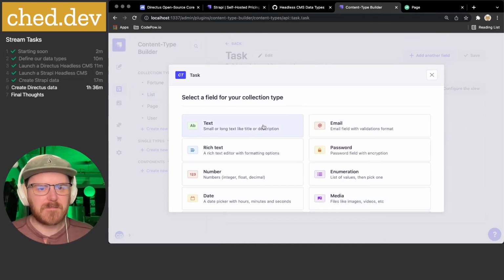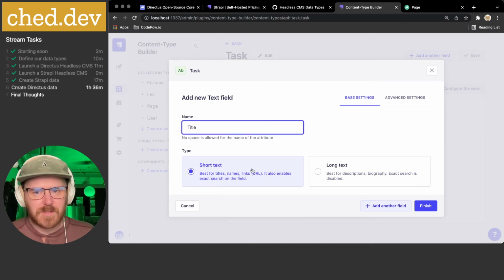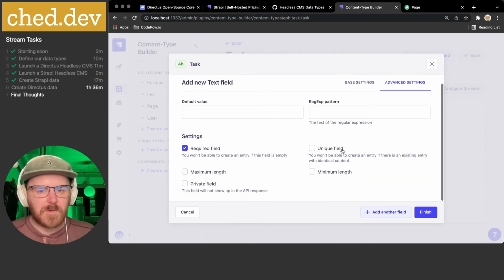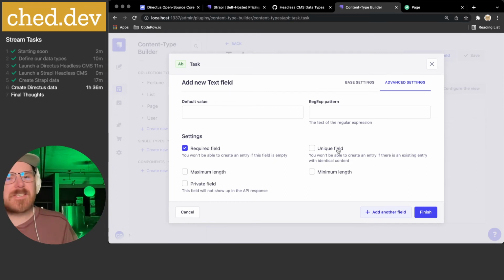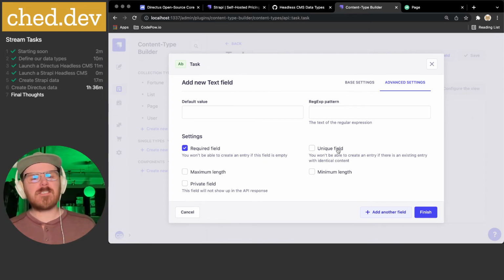No content. Okay. A task has a title that's short text. It is required. I'm not going to mark unique because I ran into an issue with the tasks: I wanted it to be unique within the list, but it's unique across all of the tasks you created in any list. So if I add dishes to one list and then try to add it to another list, it will fail and say it's not unique. That forces me to do validation on my own. I can tie into that with a hook, or I could just handle it on the front end. Ideally, I'd want some protection on my API too. That's where this gets a lot more complicated.